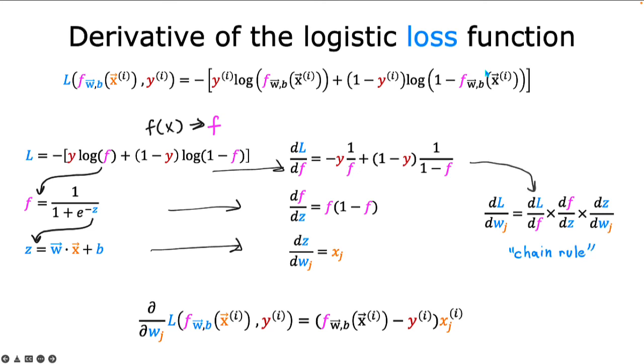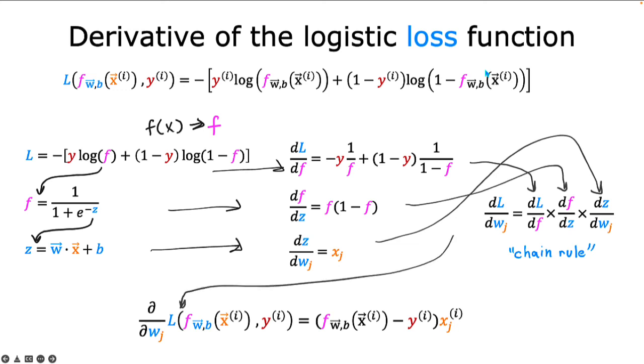So if we just take the expression that we will derive for the derivative of loss with respect to f, plug it in there, plug in the derivative of f with respect to z over here, and plug in the derivative of z with respect to Wj over here, and we simplify everything, which I'll also show you in a later video, then you end up with this expression that you see at the bottom, which is what we want. So in the next video, we're going to see how we get the derivative of z with respect to Wj to be equal to x sub j. So let's go on to the next video.